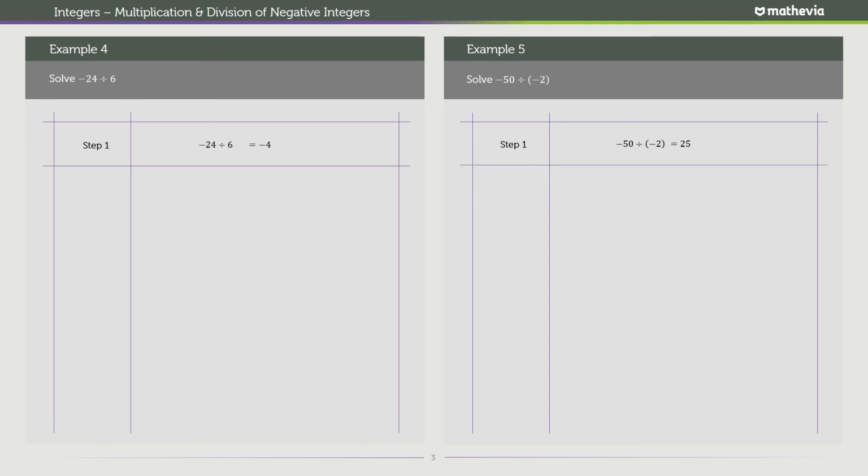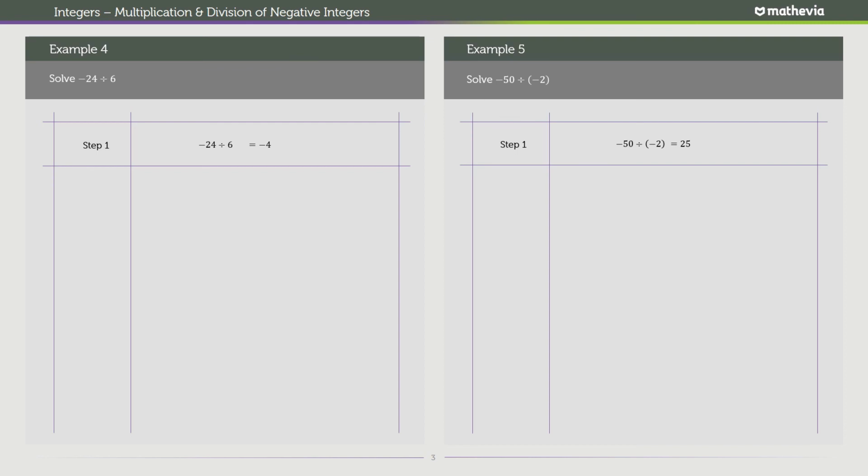And that is it. Multiplication, very straightforward. Shouldn't be confused with addition and subtraction. When you're adding and subtracting negative numbers, make use of your number line. But for multiplication and division, you just multiply as though the signs weren't there. Then you look to see, are we working with the same signs or different signs? If the signs are different, you have a negative result.